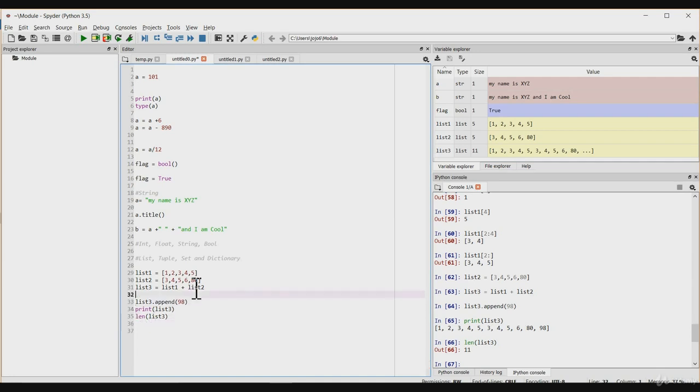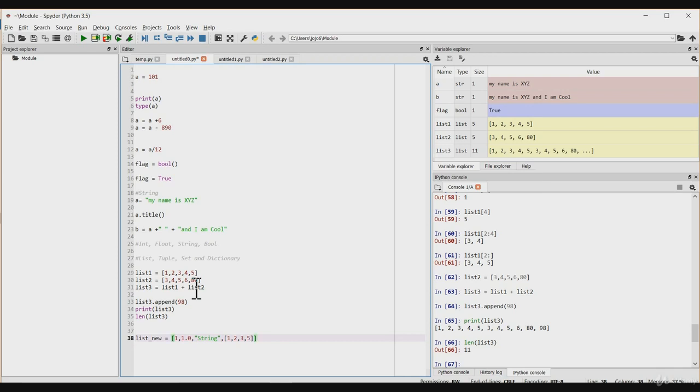Now, this was a homogeneous list where all the elements inside a list were of the same data type. But that's not necessary. You can actually have something like a list of an integer number, a decimal number, a string, and another list probably, let's say 1, 2, 3, 4.